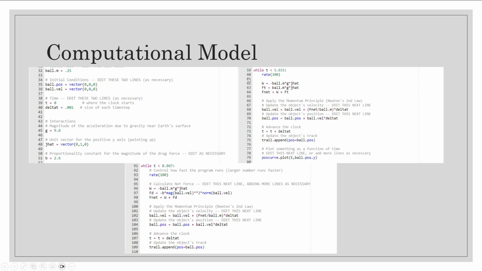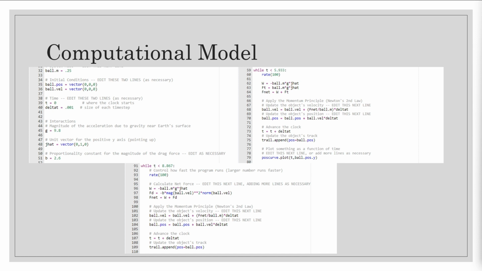In this next part of the code, we got to do a while statement, so I put the time it took when the slinky first started moving, which was 5.933. Next, we have our equation for our gravity force and our tension force, and we just add those to get F net. We also have the velocity update formula and position update formula. However, it should be 0 because nothing has changed until this time.